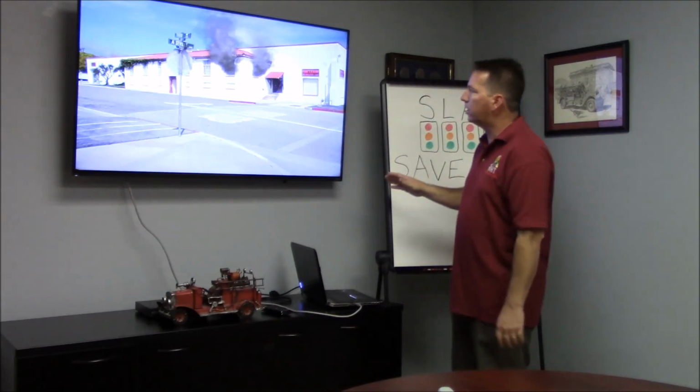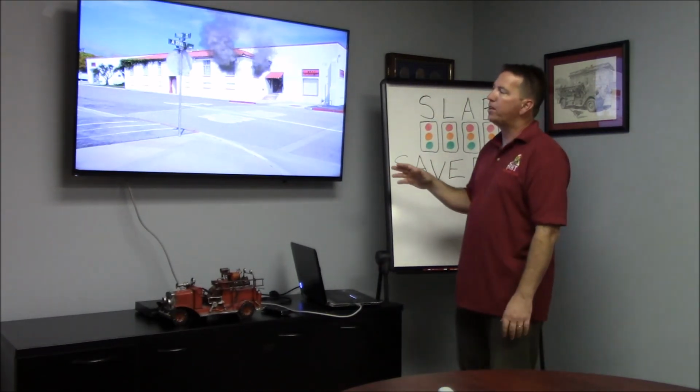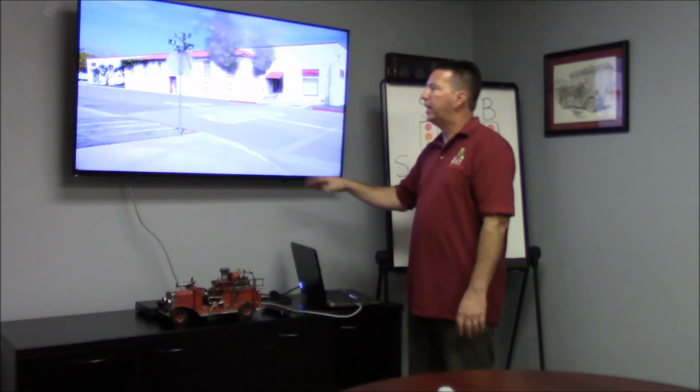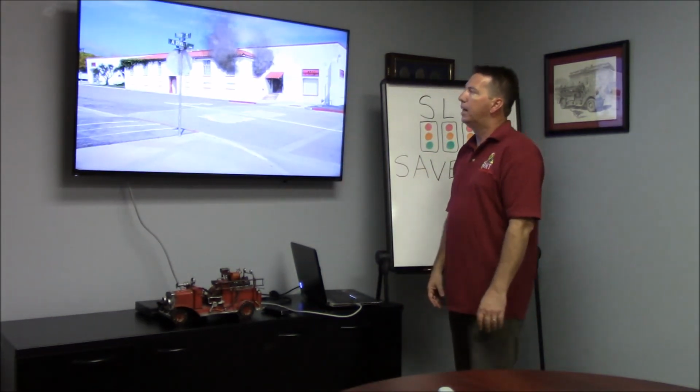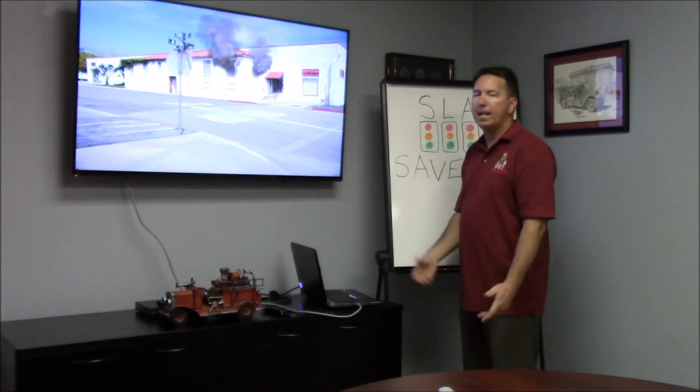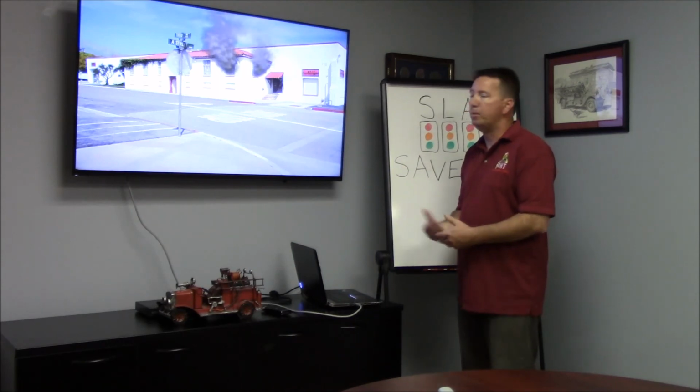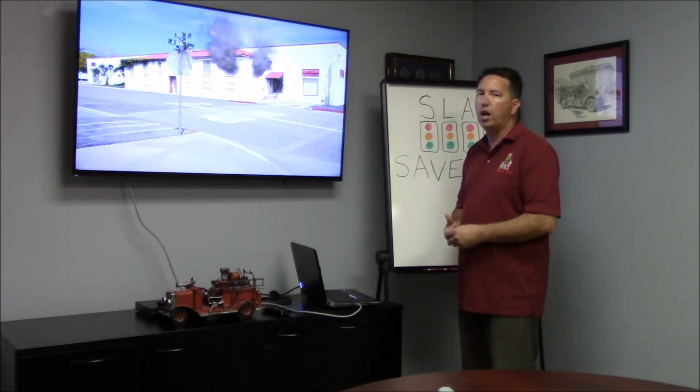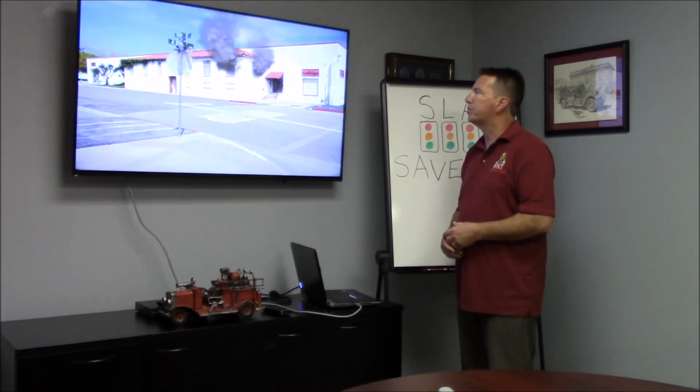So you can see based on just the SAVERS acronym that this fire is going to be pretty labor intensive, getting a lot of resources on scene. If you're running this fire right now and you want to see what's going on, if you didn't start that second alarm early on, there's probably going to be a couple of issues, right?